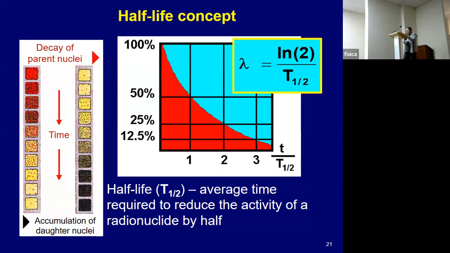The period of time during which 50% of the nuclei of the parent radionuclide decay is called the half-life. If we start observing a radioactive source at time t0, then at the time t0 plus half-life, half of the initial number of nuclei of the parent radionuclide will remain in the source. At the point of time t0 plus 2 half-lives, we will have only 25% of the nuclei. So the activity of any radionuclide in the source becomes less than 1% of the original after 7 half-lives.